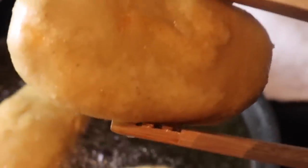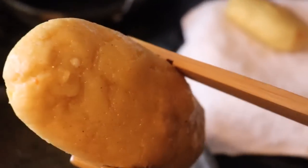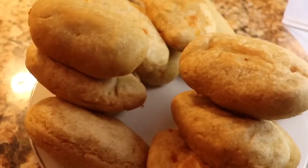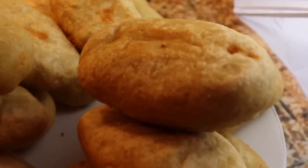We can take them out and start putting them over here so that all that oil can drain. So we're just gonna do that to all of them, and that's it. And there you have it, you guys. Very easy and delicious gorditas.